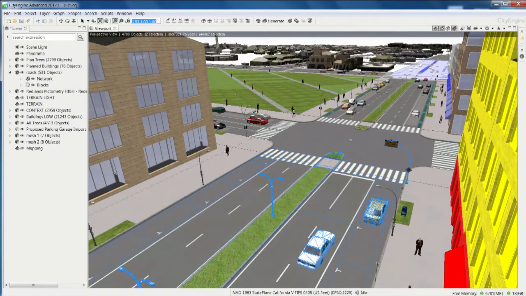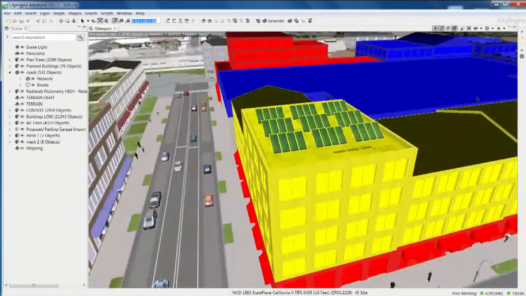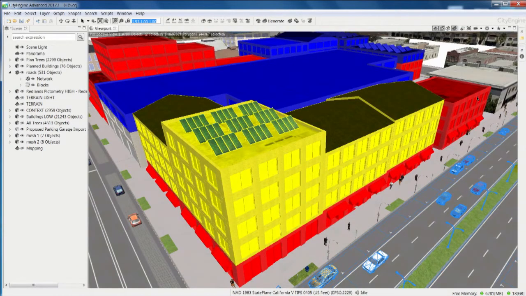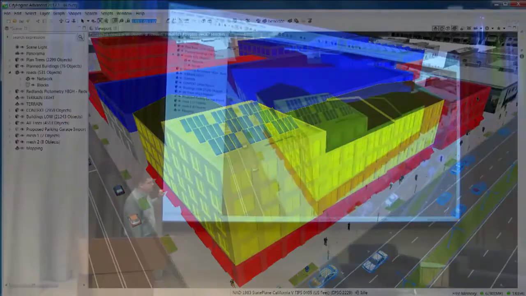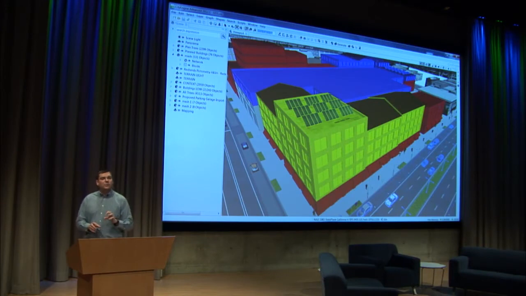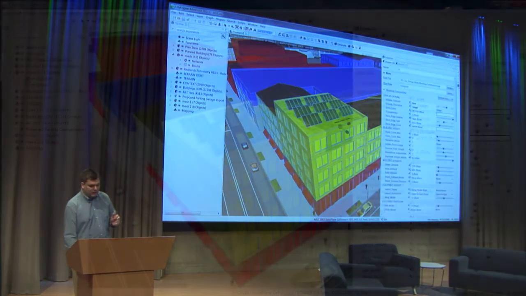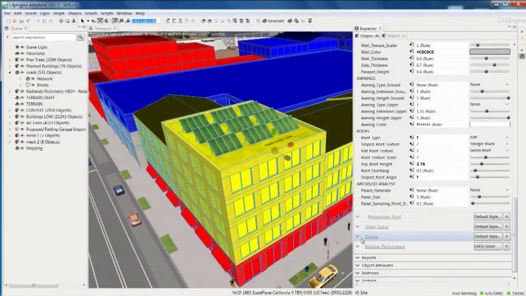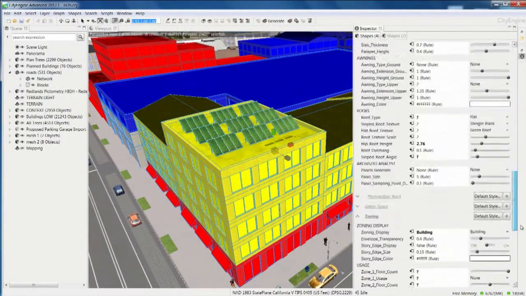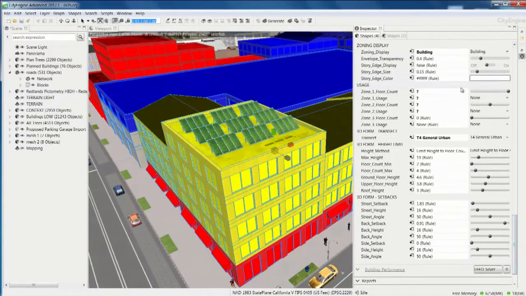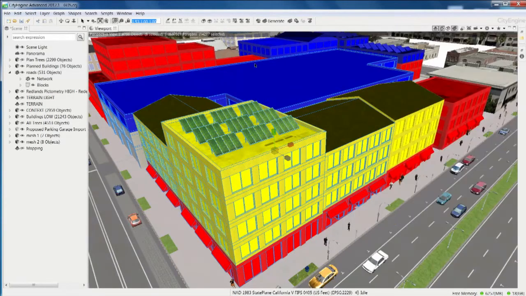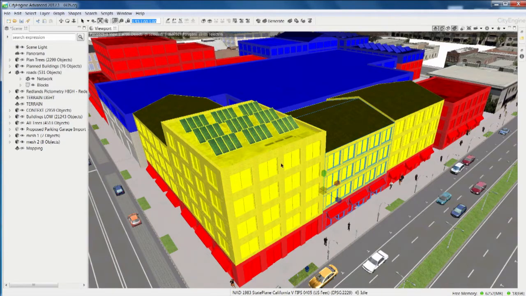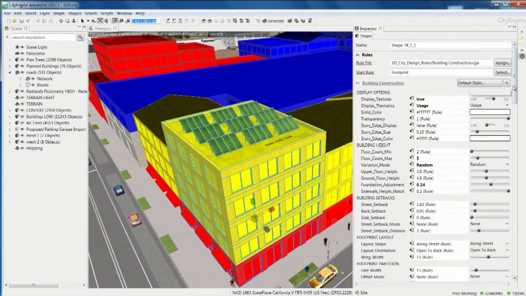Now, why do we care about this parametric creation of objects? Well, the powerful thing, what Jack really highlighted, is that there's intelligence built into these. So what we have here are these kind of strange colored shapes. This is use type by floor in a building. So I can select this building. Again, if I look at the parameters, there's a parameter called zoning. I can look at the usage in the building. Right now, let's see, grab just one. I don't want to change the whole city, just one building.